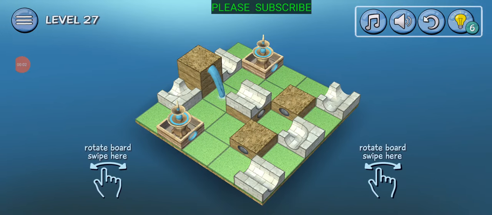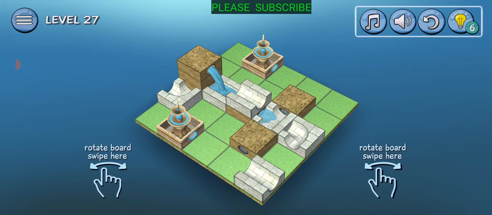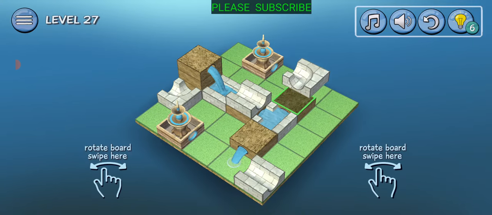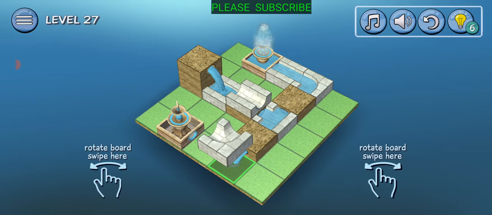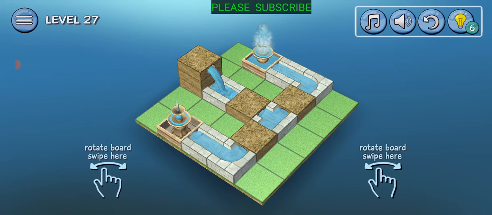Here we go. Let's see here. First one's obviously going to be that. That's causing the flow of the water to those. Let's get it going over to there. And there we go.